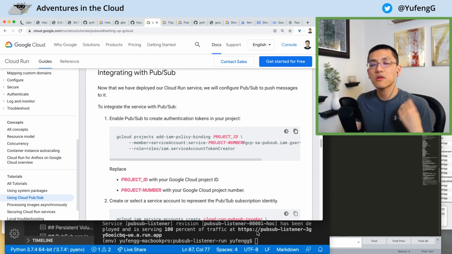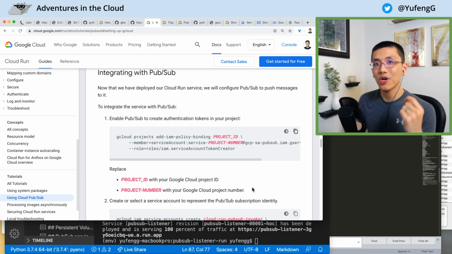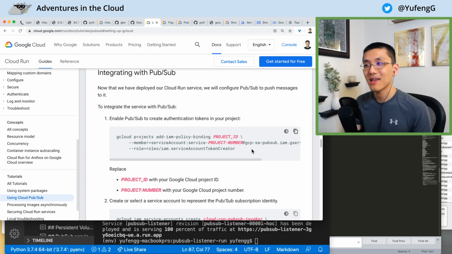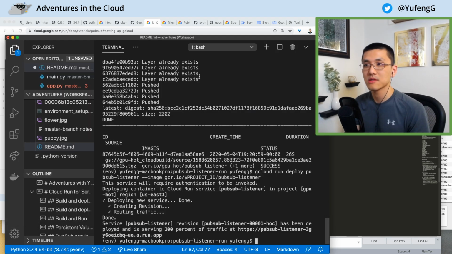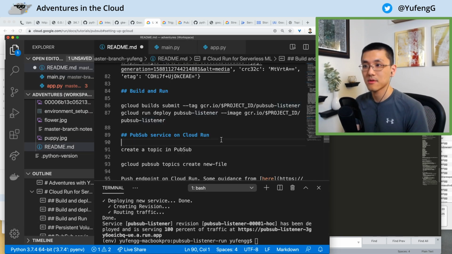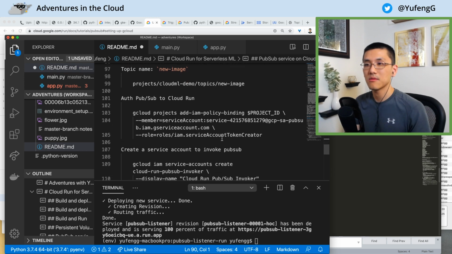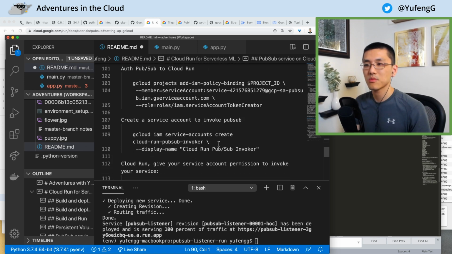And you don't want to create authentication tokens for PubSub. We want to enable PubSub to create its own authentication tokens. So that's what this first command does. We are saying, hey, PubSub, you're allowed to create authentication tokens on my behalf. And so I think that is one of these first commands.